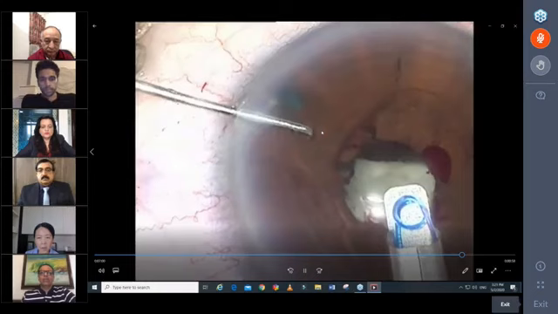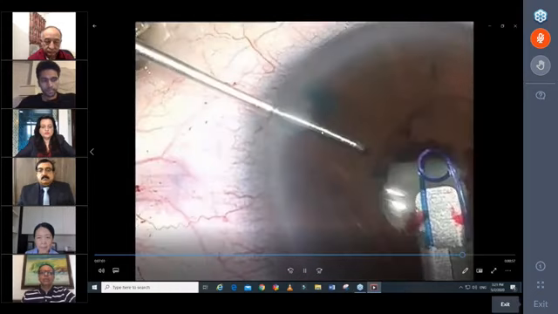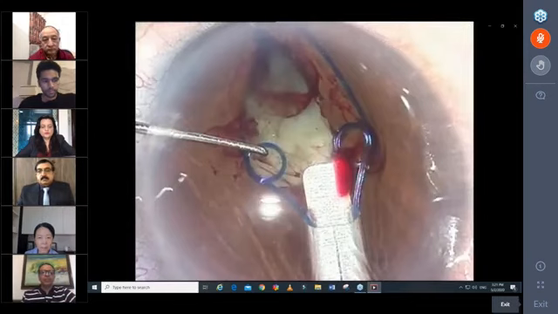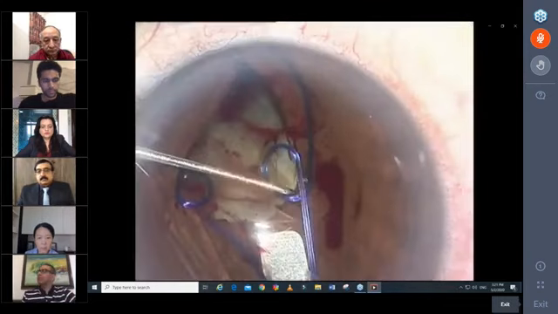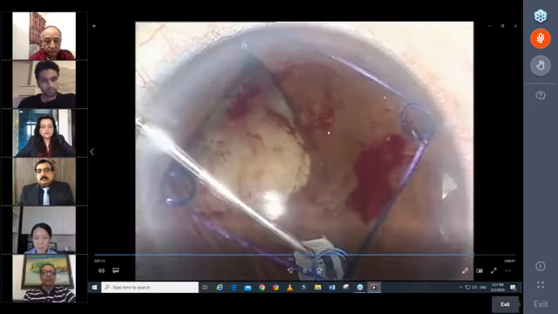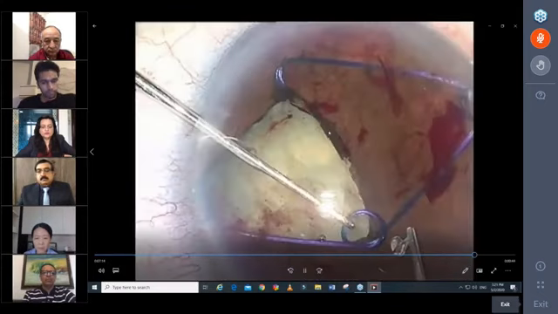So again, I'm trying to release any kind of posterior synechia and put in some OVD just under the pupil. Now look at the ring go in and the pupil size. And this, you can see, is a very flexible ring. It doesn't always obey you, right? So this is the 2.0 version of the Malyugin ring. It's still a 6.25 mm device. It expands the pupil to that size, but you can see I'm struggling to get it on.